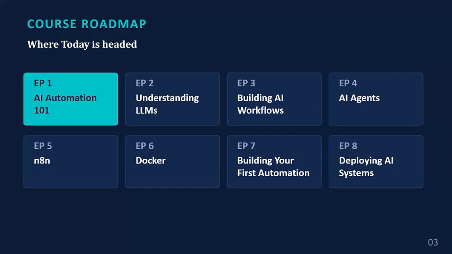In today's AI 101, I will be leading you through, first, the basic understanding, which is the AI 101. I will talk you through what LLMs are. We will discuss what workflows are, what AI agents are. We will highlight tools like N8N, Docker, and also begin your journey into building your first automation and deploying AI systems. All right, let's get right in.